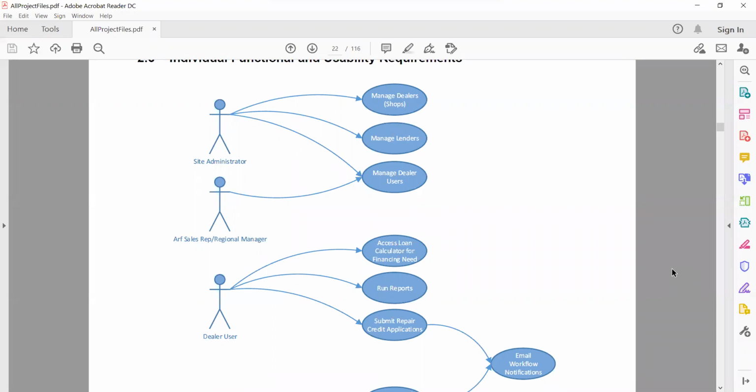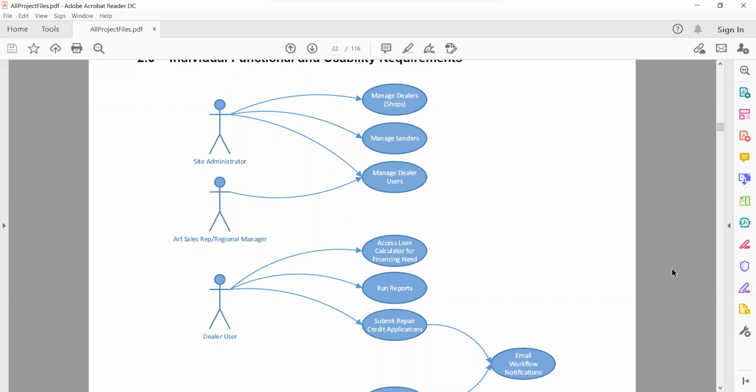Where you have a delete functionality, which in one case says you can delete it, and in another scenario says you can't. So this is another inconsistency example. You should be flagging those kinds of things as you read the requirements document, and say, hey, we need to have a conversation.